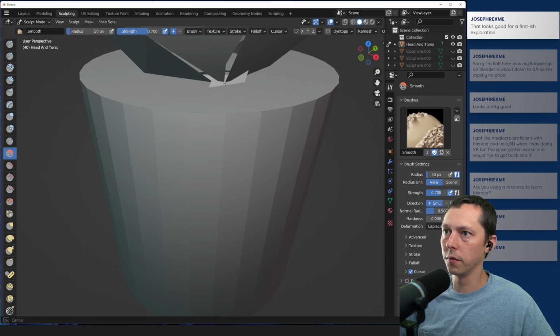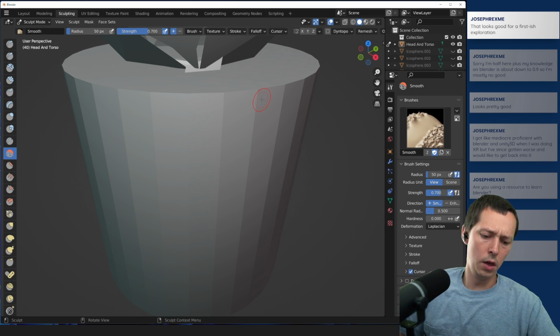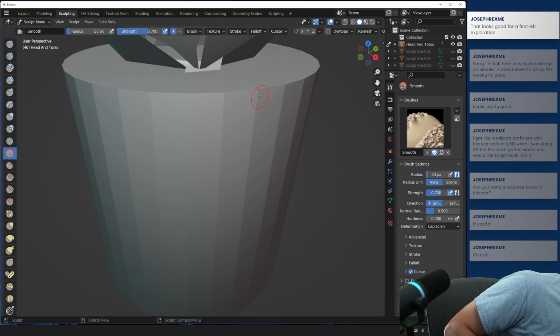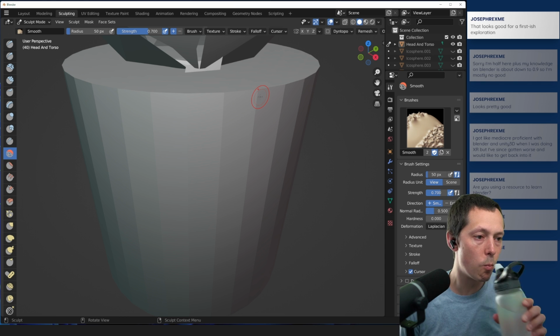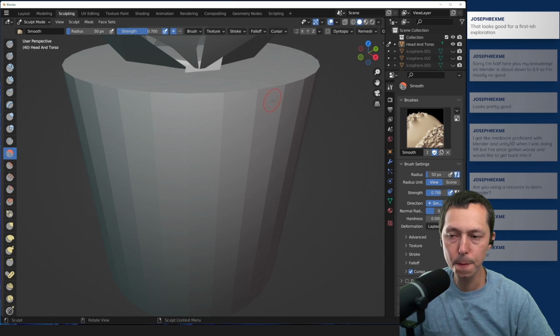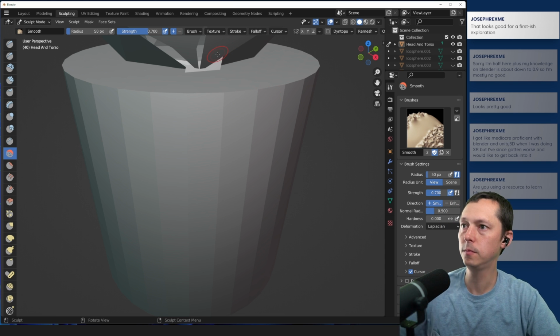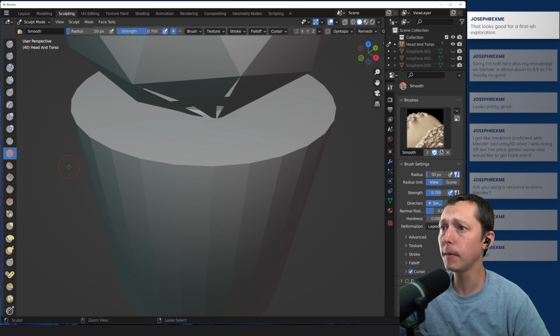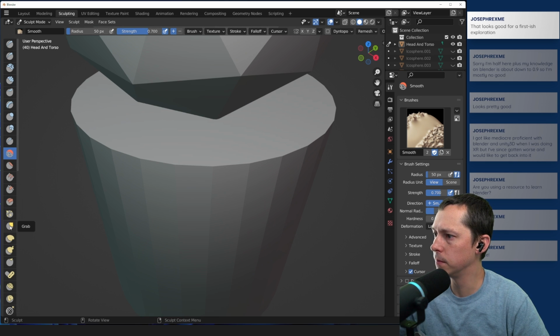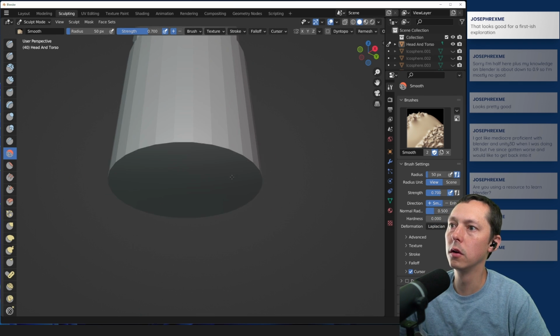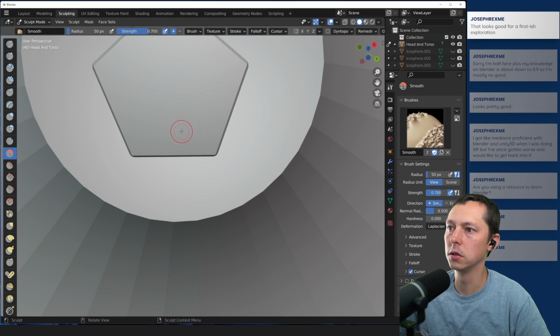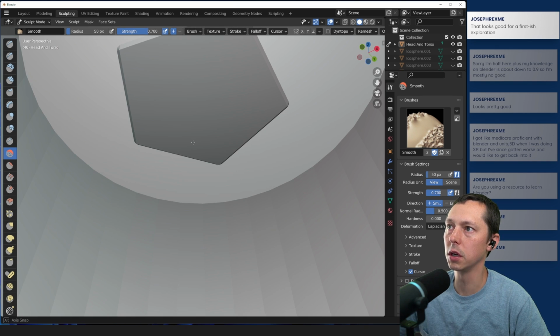So if I hit this with a smooth, how funky does that get? Pretty funky. Does it let me? It does let me actually go inside.